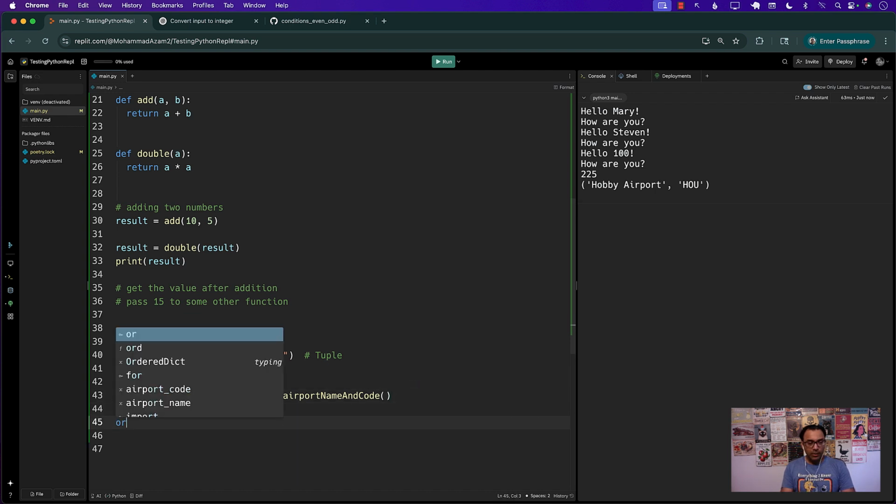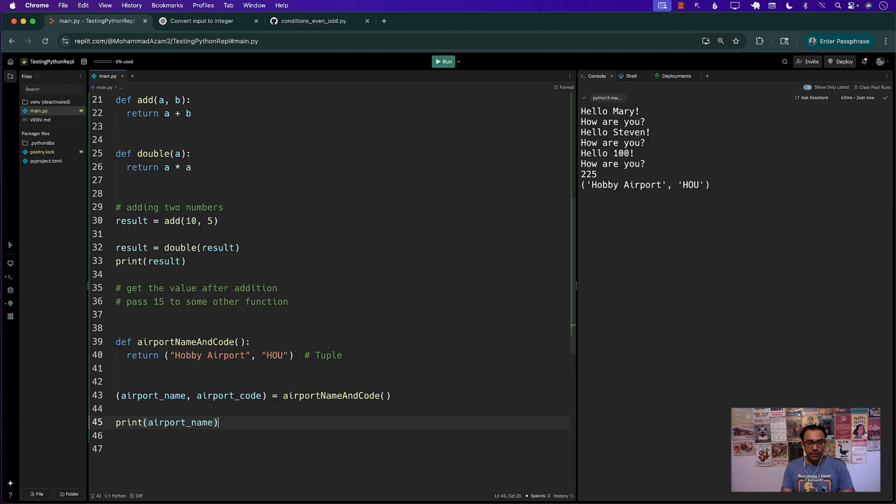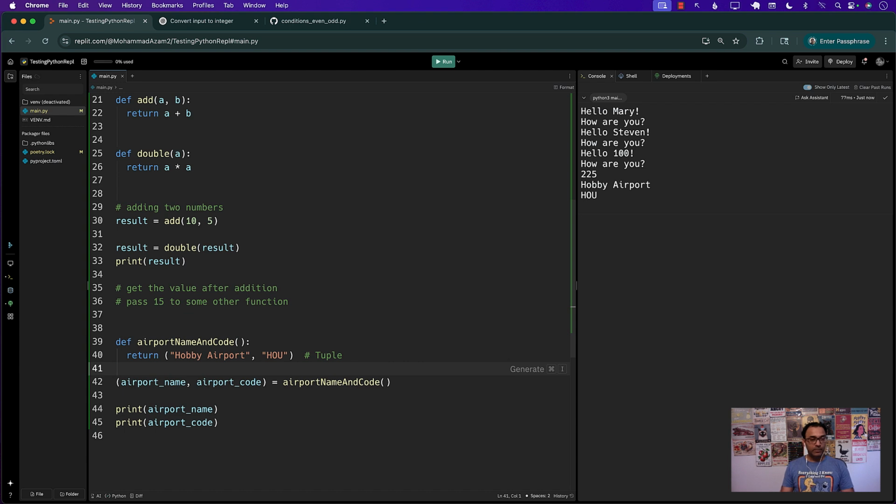And now I can go over here and print out the values. So now airport name will contain the name of the airport, and airport code will contain the code of the airport. If I run this, you can see airport name is Hobby Airport and airport code is HOU. So this is how you actually do this. All right, so you can return multiple values.